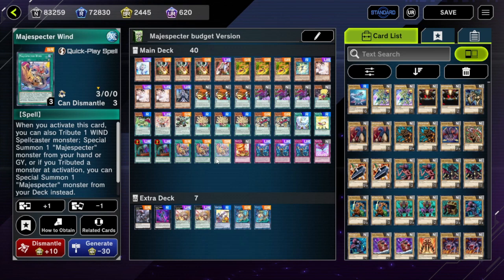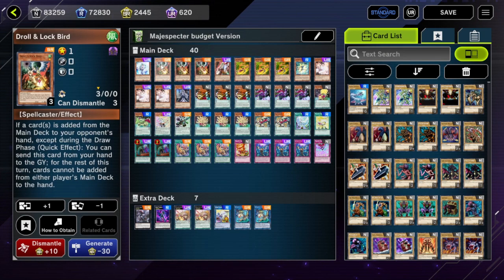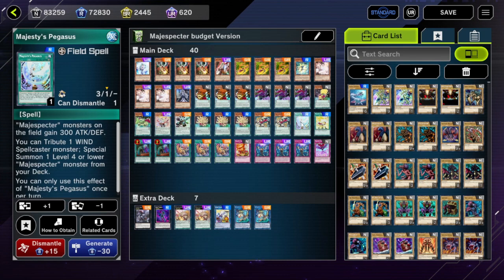So, yeah. This is essentially just Majespecter, and for the Extra Deck, you can just fill it out with whatever we want here, and we can change out the generics for whatever we want as well. So we could cut out this Ghost Ogre, the Drolls, the Effect Veiler, Ash Blossoms, Imperms for whatever we want. You can change Majespecter Pegasus for whatever field spell you want.